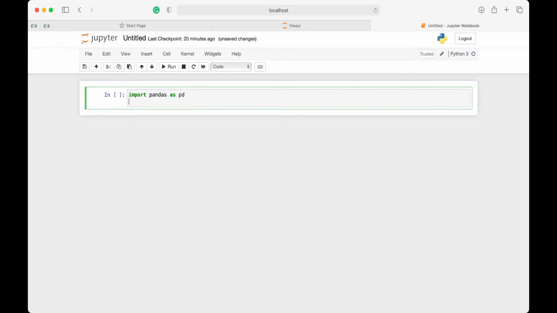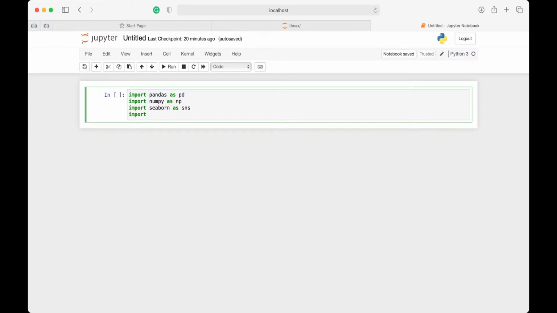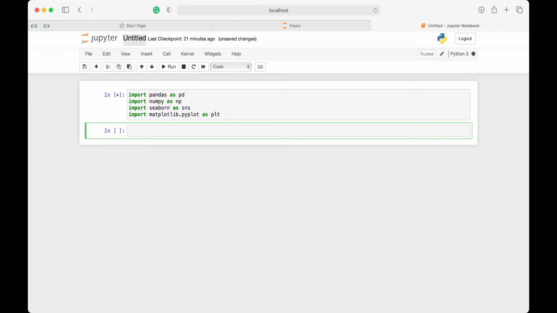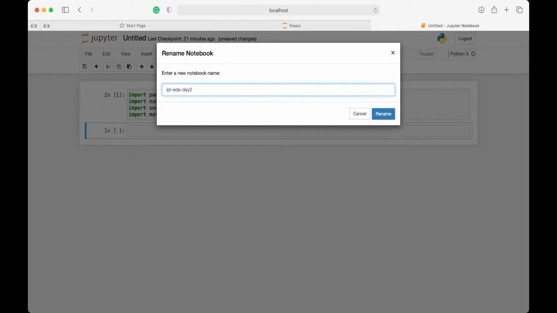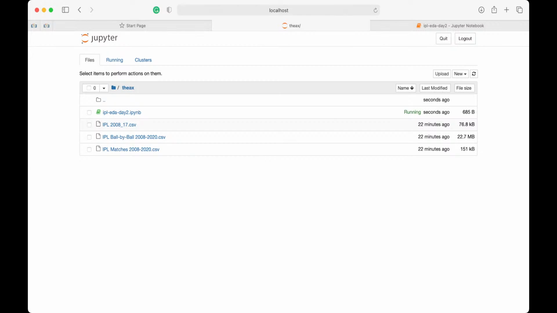So we'll be importing the dependencies, and we'll be loading yesterday's data, and then we'll be going with the rest. All right. Let me just rename it. So I have uploaded the datasets that we will be working with. I have given this on your classroom where you can find the data. So we'll be going with the first one, the first data, you can see 76.8 KB. And again, we'll be going with the second one after that. So let's just quickly start it.